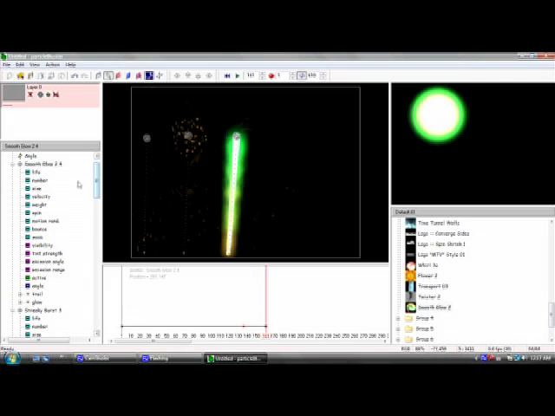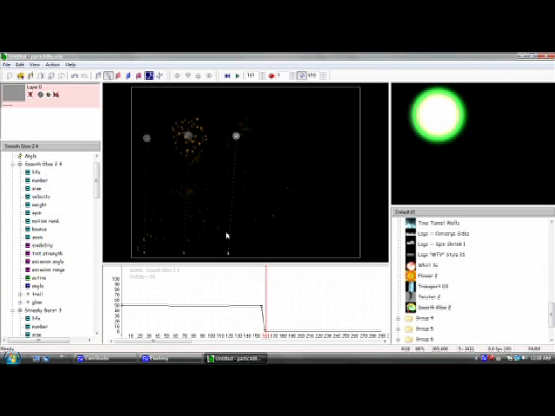And we do need it to disappear. This does not disappear on its own. So I'm going to go to visibility, and I'm going to make a point here because I don't want it to disappear very quickly. And then I'm going to go to that frame and have it at 0.